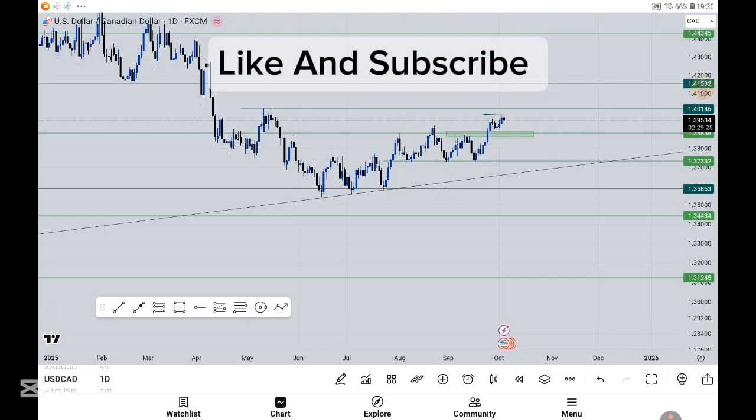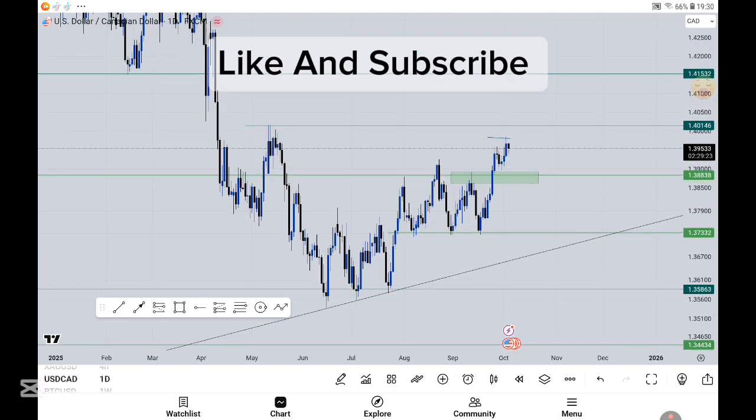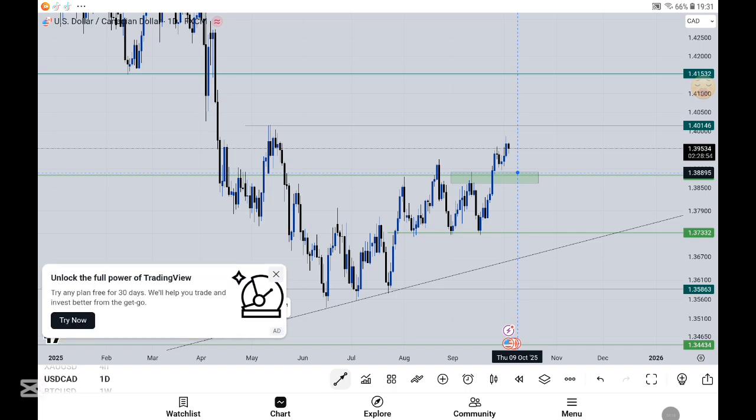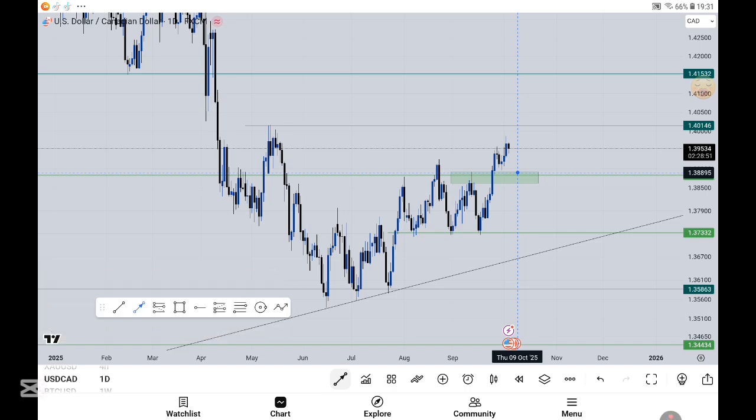So currently you can see the market, right? Just like we said last week, we're expecting the market to come and retest here, but the market came a little shy of it and started going up, and this level here is what is rejecting the market downward. So we should definitely see a break of this level. I'm still expecting this market to come and retest this level. Just like I said, last week's analysis on the USDCAD is still very much active. So I'm still expecting this market to come down here before we see a push to the upside.